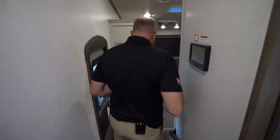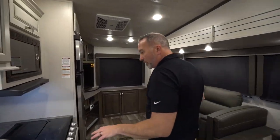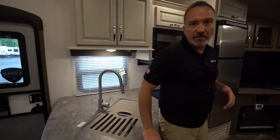All in all, at 28 feet, roughly 7,600 pounds, to sleep four to six people comfortably depending on the configuration — this is one that if you've been looking for that upgraded camping experience, the 2021 Keystone Cougar 25RES checks all the boxes. We've seen the inside of this beautiful half-ton fifth wheel. What do you say we go check out the outside?